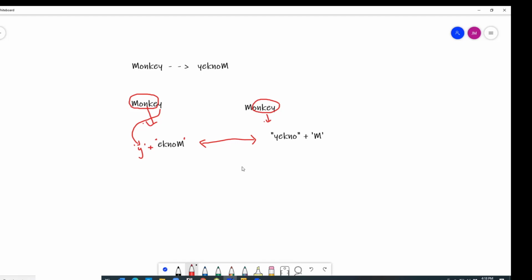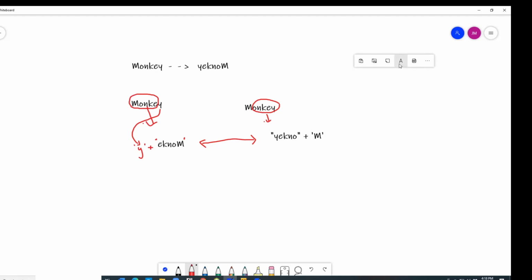Whichever way, you get the right result. But one of these is easier and simpler to code than the other. And that's because of the substring method.